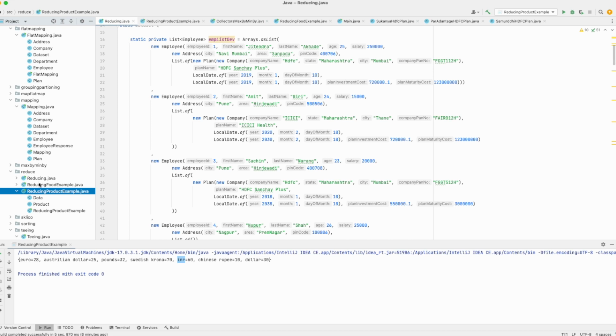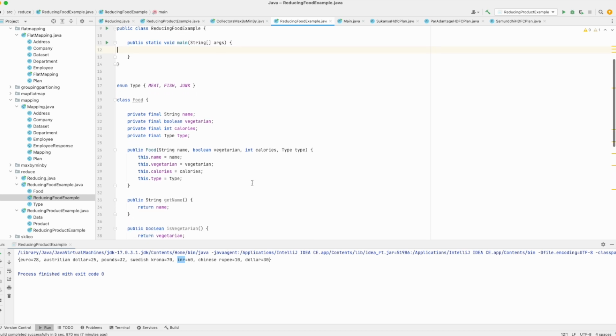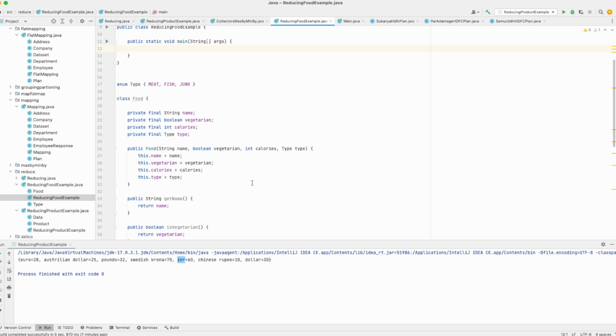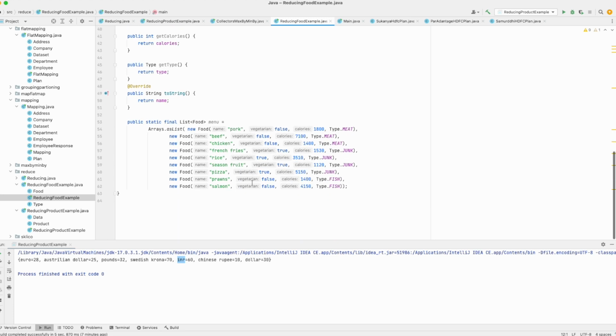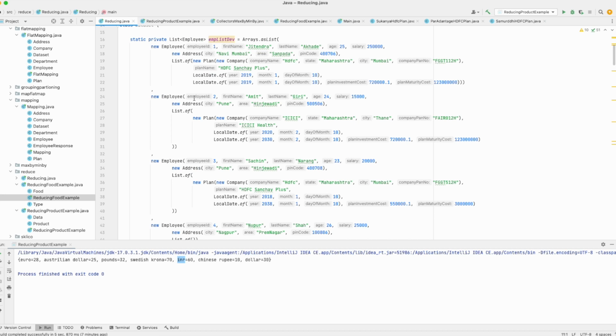I have two data sets, one for a food example and one for a product example. It's very easy to understand with these, how it fits and where it fits, and how Collectors.reducing is very useful. It will also fit in our main data set, but we will cover that later in this video.